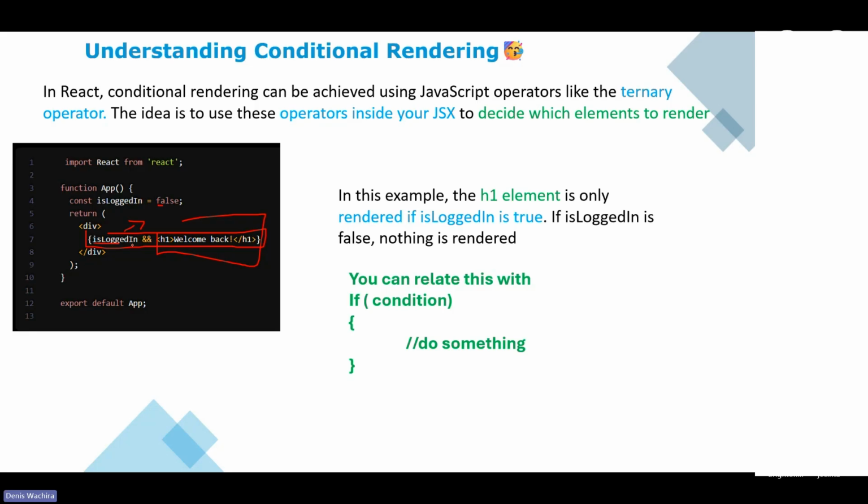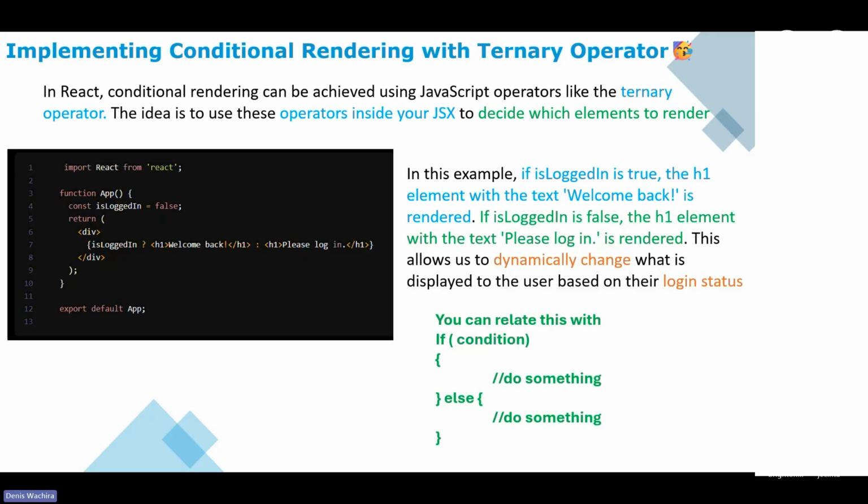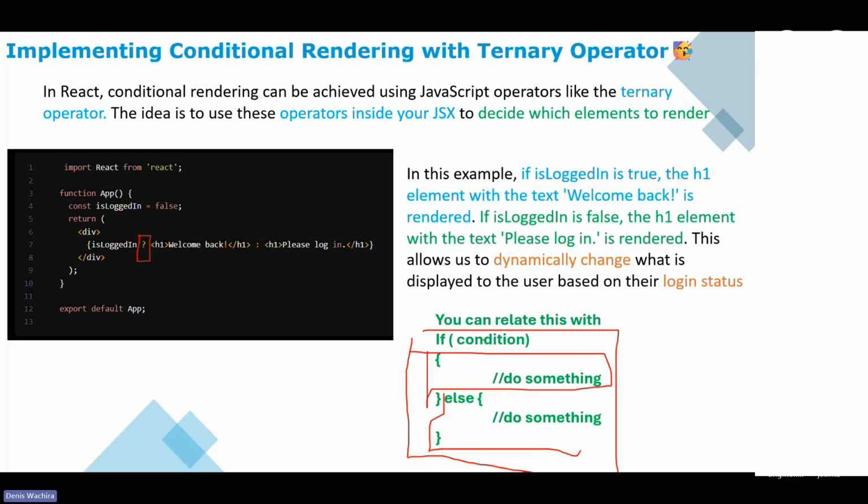Remember the conditional structures we learned about. We have if statement, then if else statement, then we have if, else if, else if, else statement. So the one with the two ampersand, it is the if statement without what? The else part. But if you want the else part, we can use now the ternary operator, which is the question mark. So the question mark, it acts now as a what? The if statement. It has the if statement, the first condition, and the second part if this is false.